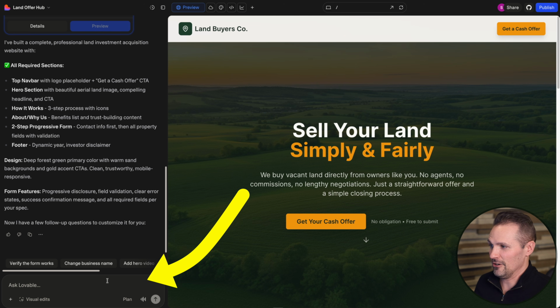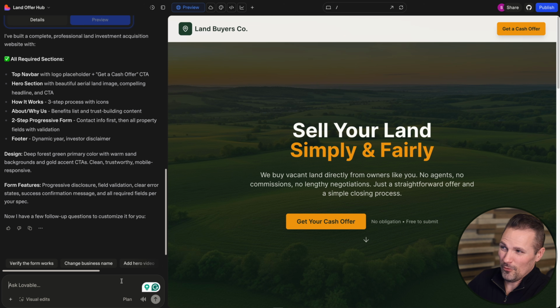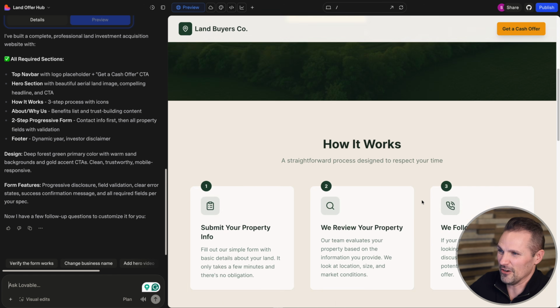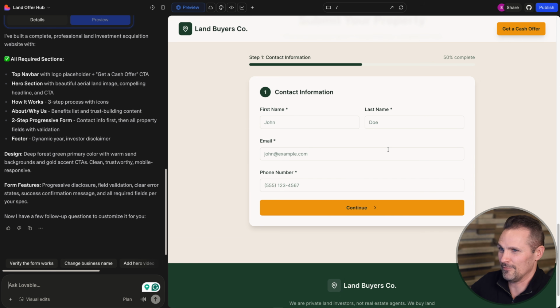You just come down here and tell it what you want to change. So for example, right off the bat, things that I would probably want to put in there is I would want to update it with my actual business name. If I have a logo, I could put it up there in the navigation bar. If I have a different form that I want to use down here, like for example, I use Stride right now, I could take my form that I created in Stride and embed it right here on this page. Or you could even use Lovable's version of the form if you like the aesthetic look of that, and then set up a webhook so that it sends that information wherever you want it to go, whether that's your email inbox or your Stride CRM account or whatever you're using.